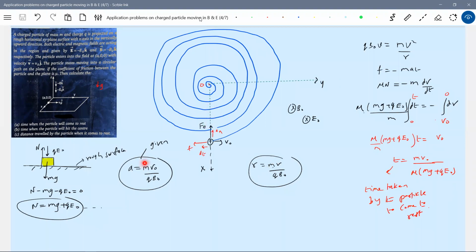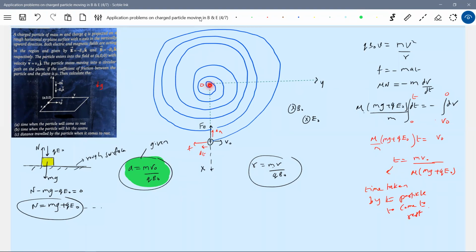So this has to be given. I'm introducing this. Otherwise, it will be meaningless to confirm that it will come to rest at the origin. Okay, all of you, this data should be given. Then we can conclude here: yes, it will come to rest at the origin. So what is the simplest reason? Because m, q, B0 are the parameters which will remain constant whether the particle is at rest or in motion. So when the particle has come to rest, R should be 0. R should be 0 means it should come to rest at the center.